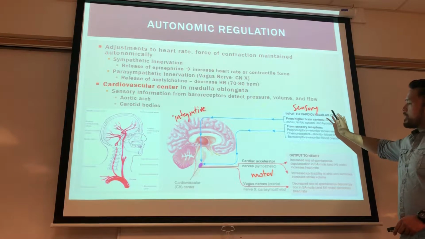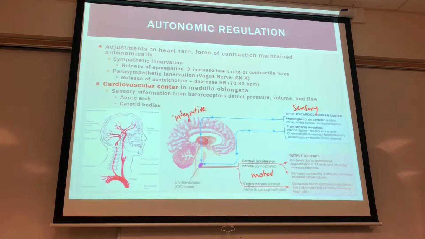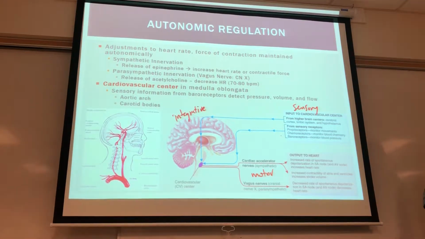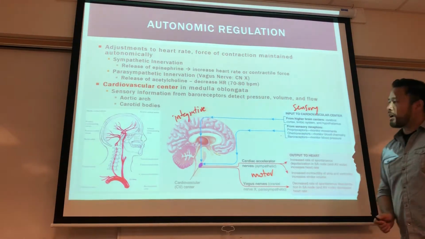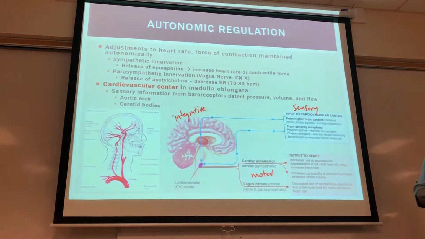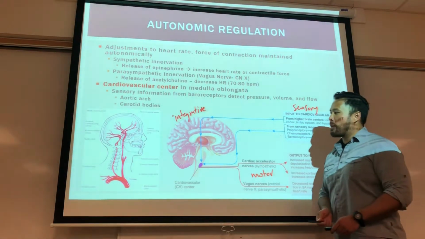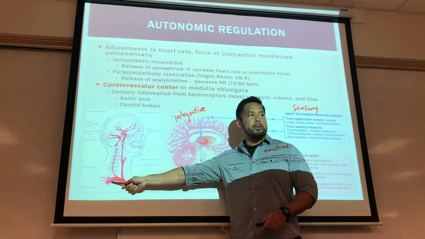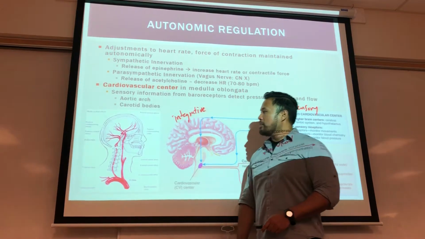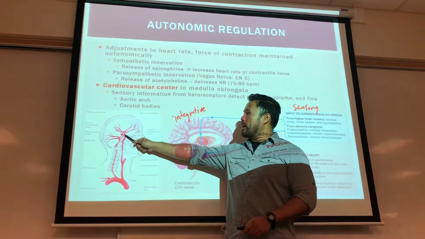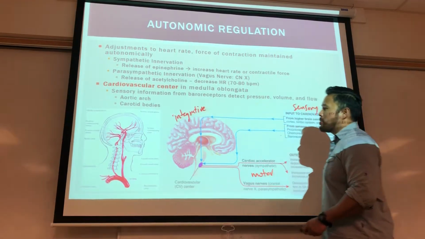The sensory input that comes in and feeds the medulla oblongata, we want to be able to receive information about the amount of blood that's flowing through the system. So the areas that we probably would want to stick those sensors in to help us adjust the amount of blood flowing to those areas would probably be the aorta. Probably makes sense because that's our direct systemic output. And probably some other receptors leading up to the brain itself. So the carotid body's located. That would probably be good areas.